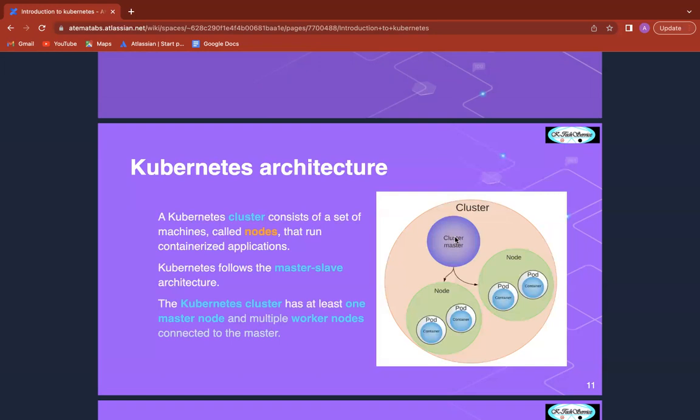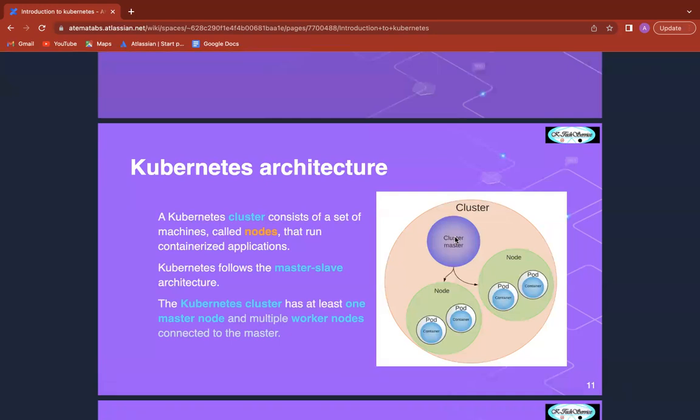Node, like I said, is what we refer to as servers in Linux, but in Kubernetes terms, we refer to these servers that have been configured in Kubernetes as nodes. So we were talking about the concept of cluster master, which is also known as a control plane.